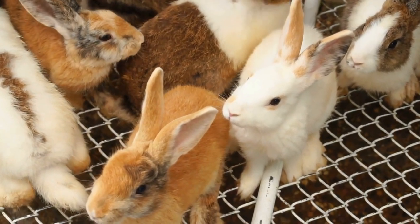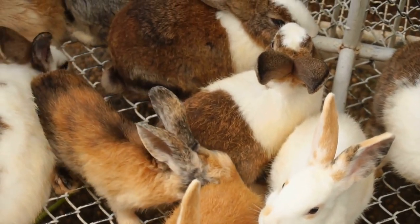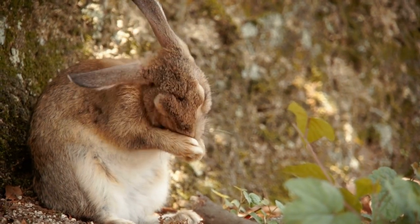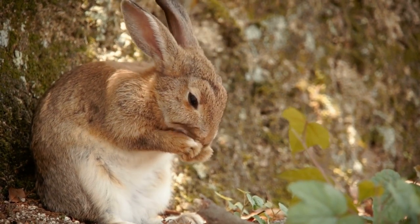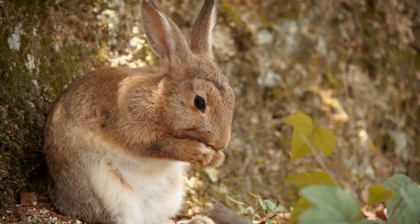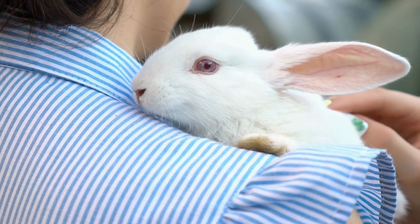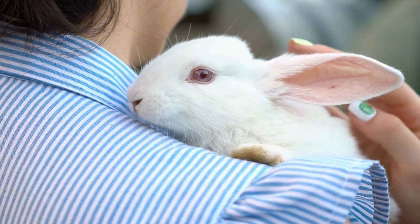Rabbits have fastidious grooming habits and are very clean animals. They will self-groom to keep their coats clean and free of parasites, dirt, and dead hair. However, sometimes rabbits can over-groom, called barbering, and make themselves sore or their coats patchy. Some hair pulling will only be minor, but over-grooming can lead to large patches of missing fur. It can be alarming to see your rabbit in this state, but it's important to determine the reason for the barbering so you can help them. Keep watching to discover 8 reasons why your rabbit might be pulling their fur out and how you can help them.